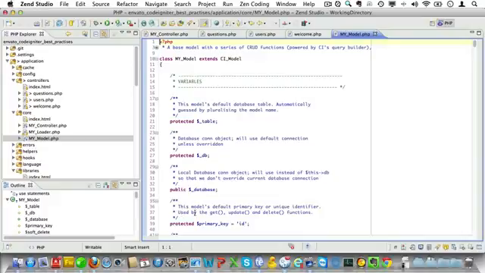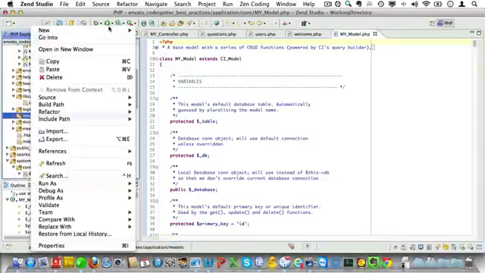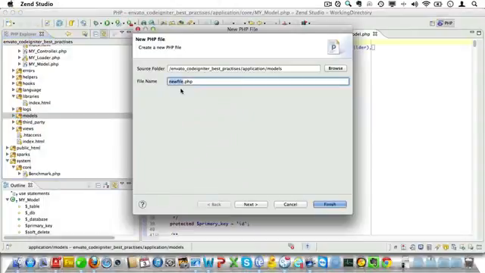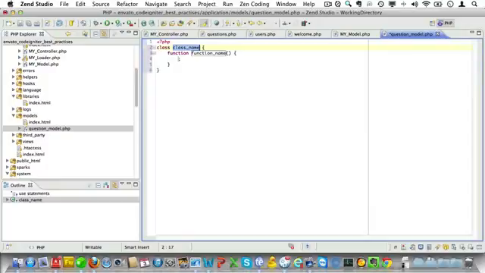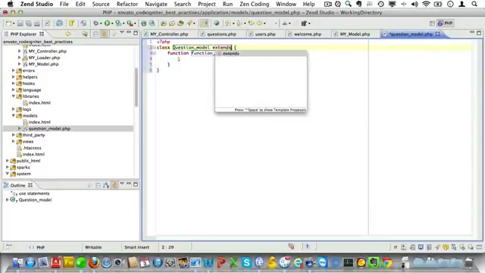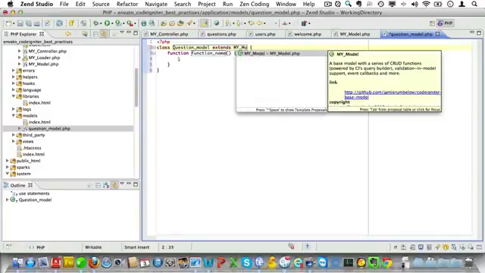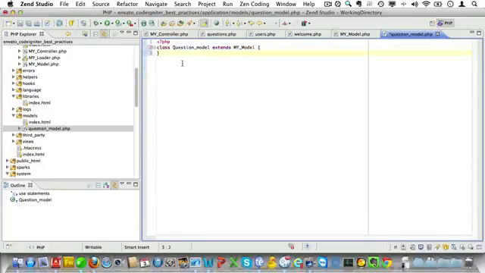Say I want to create a questions model, then I'll just create a model called question_model. So let's just do that now. Now inside, I'll just create a class called Question_model, and I'll need to make sure it extends the MY_Model class. And for basic usage, that's just about all I need to do. MY_Model will guess that the table name is the plural of question, so questions, which it is, and it will assume that the primary key is called ID, which is also true.